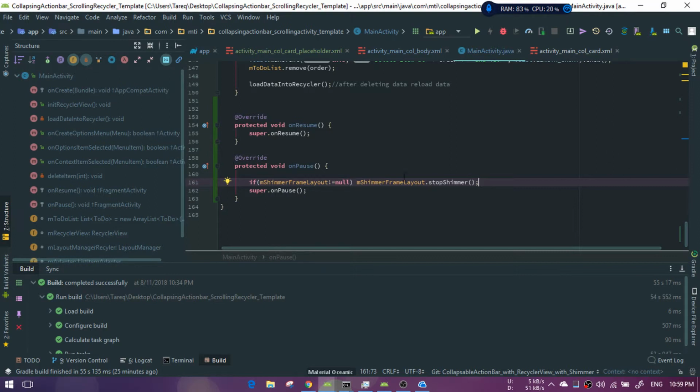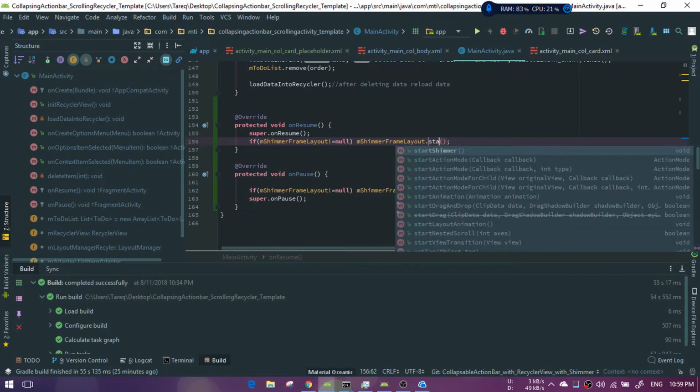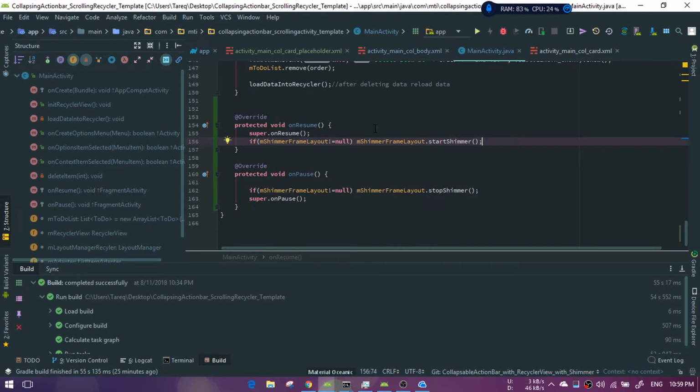Okay, and on resume, so this is a little bit tricky. Basically what you do, we need to just start the shimmer after starting our app. So I will start the shimmer after that.